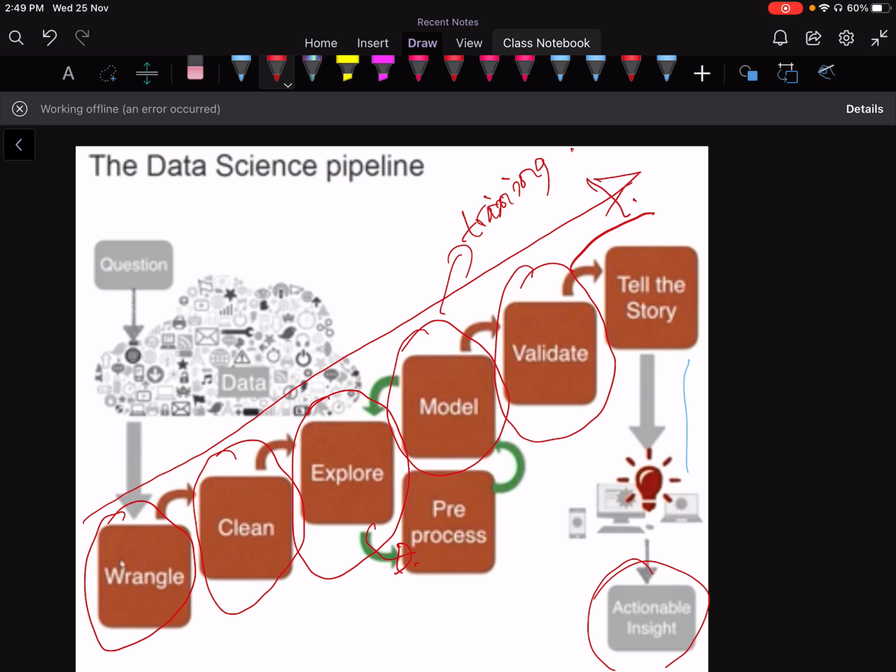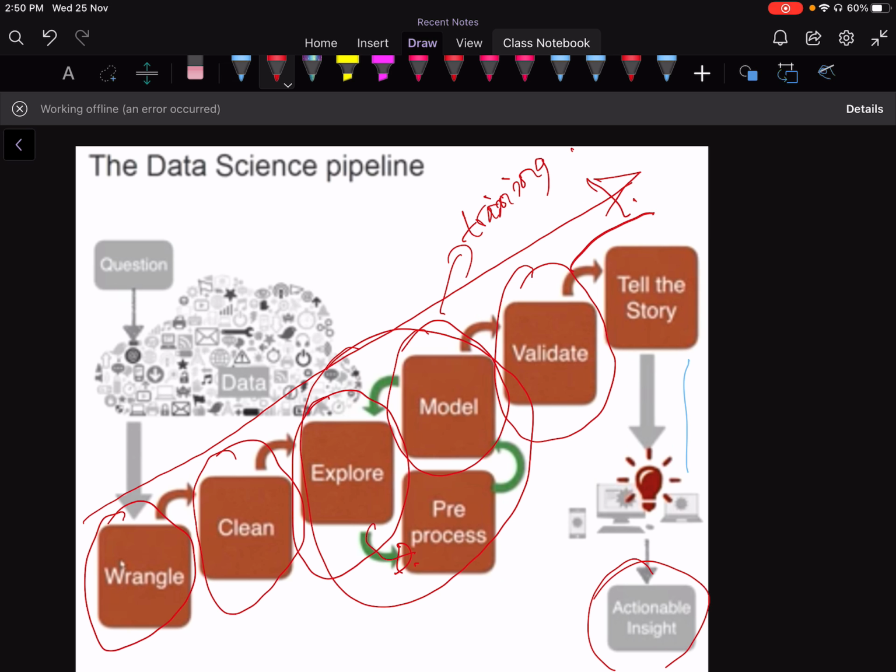But although I'm saying that these are all steps which are involved, they are not completely mutually exclusive. There are some steps which you would have to repeat again and again. Sometimes you might be exploring the data, and then you go to pre-processing, and then you model it, and then you see that the modeling is not perfect. So you may have to again do some exploration, and then some pre-processing, and then again you do modeling.